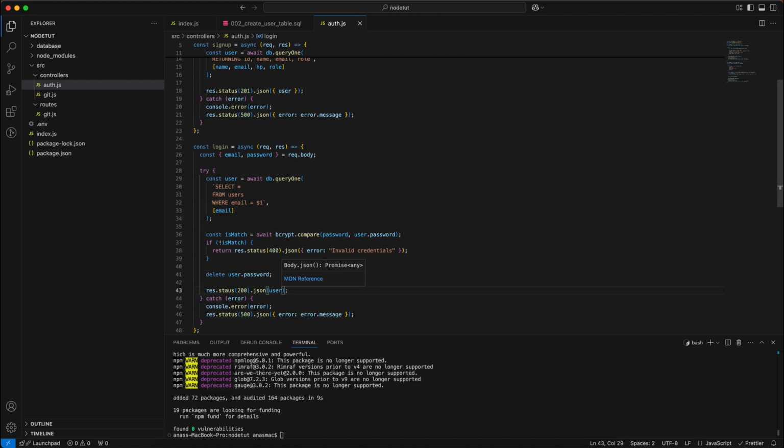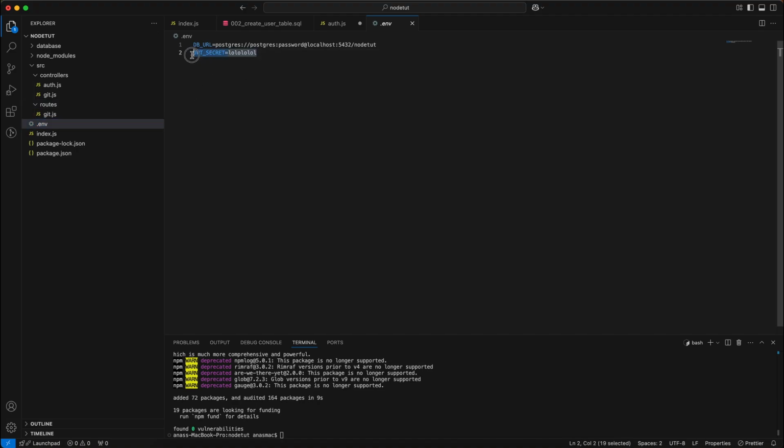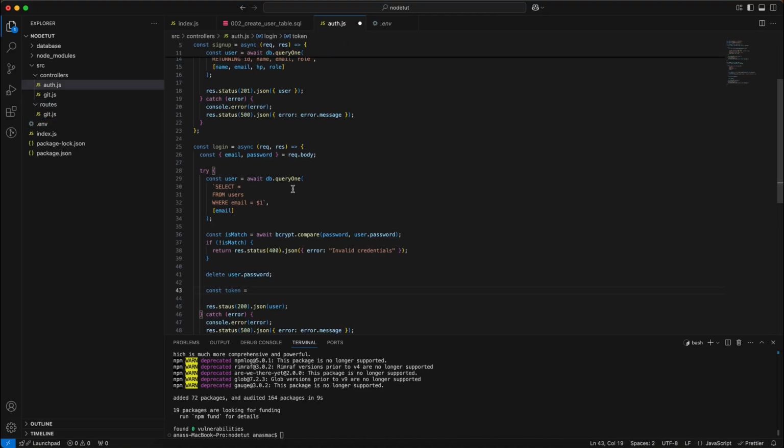But there's one thing that we haven't done yet, and that is creating a token. That token shall be used in future to authenticate and authorize the APIs. So let's create a JSON web token here, and we will do that like this. Alright, so first we need to create a JWT secret. I have already created one like this, JWT secret, and you can do anything here. And let's get that one.